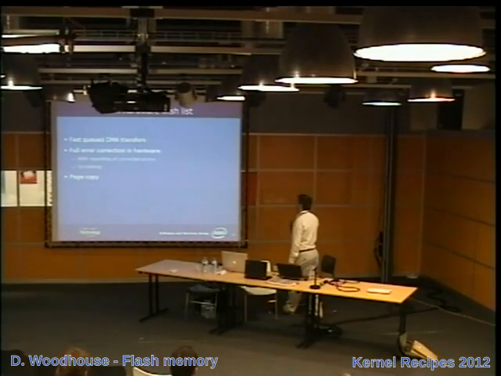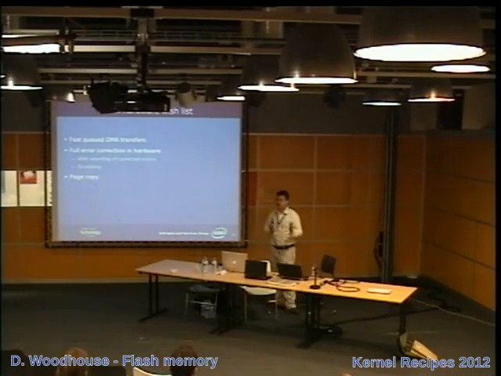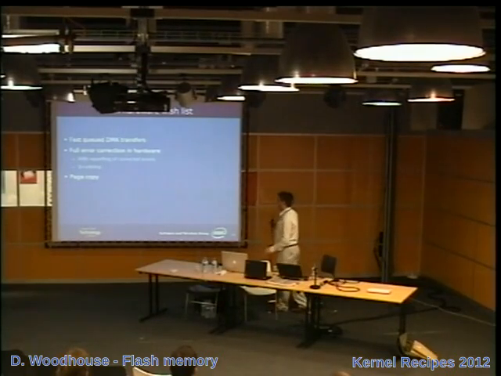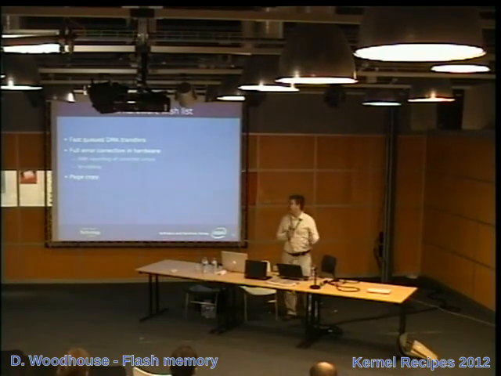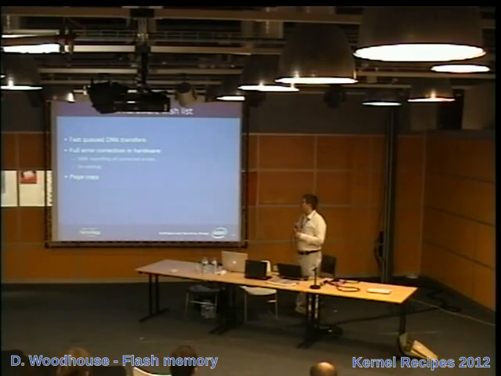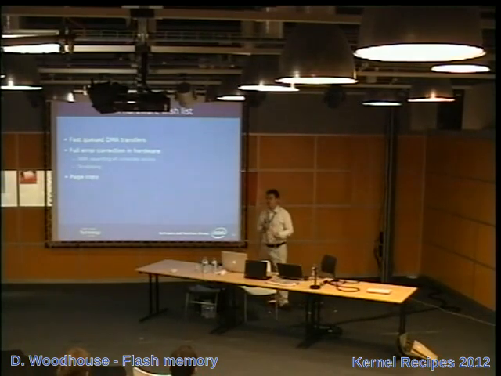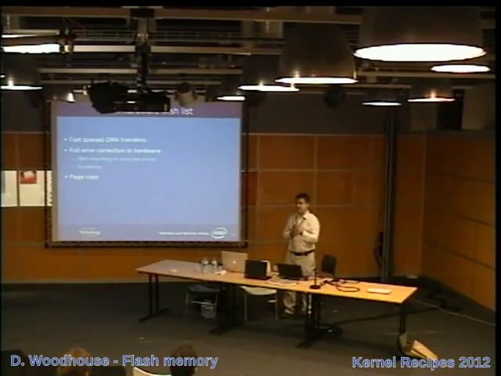So, an ideal hardware wish list. Don't give me an SSD. If you're going to give me an embedded device with Flash for storage, I don't want to see an SSD. I don't want to see SD, MMC. I want real access to Flash, fast DMA, error correction in hardware, and scrubbing as well. So when I need to do scrubbing, I don't actually want to see the data. I just want the Flash controller to suck the data in, pass it through the error correction hardware and say, yeah, that's fine. I don't want the data coming over the bus to me.